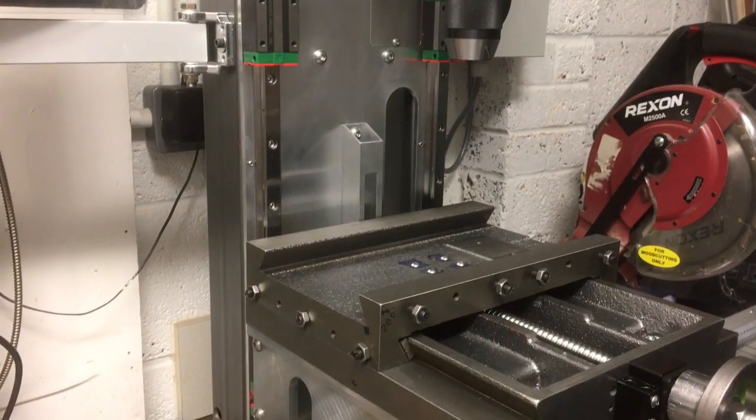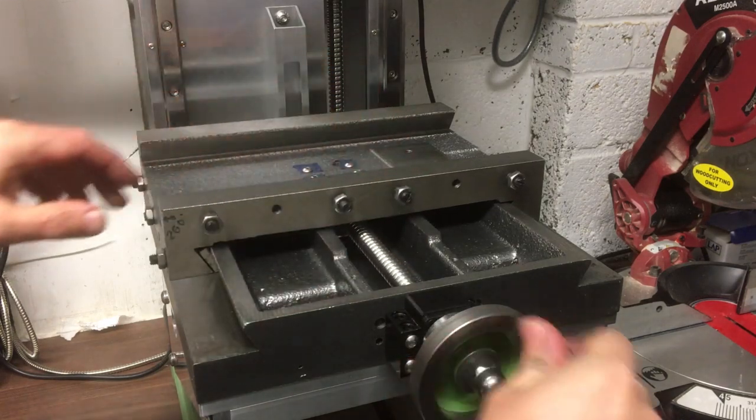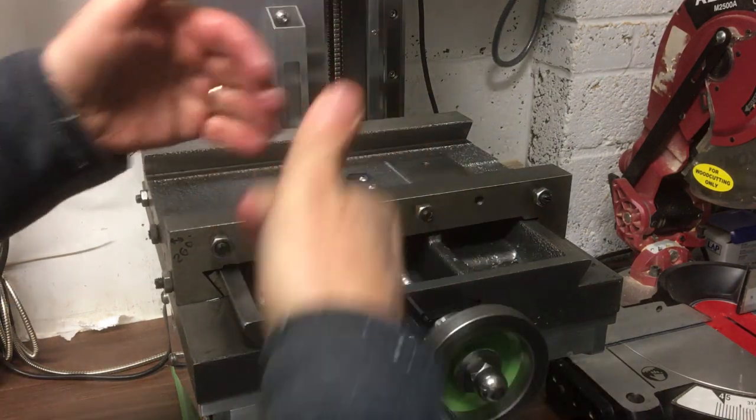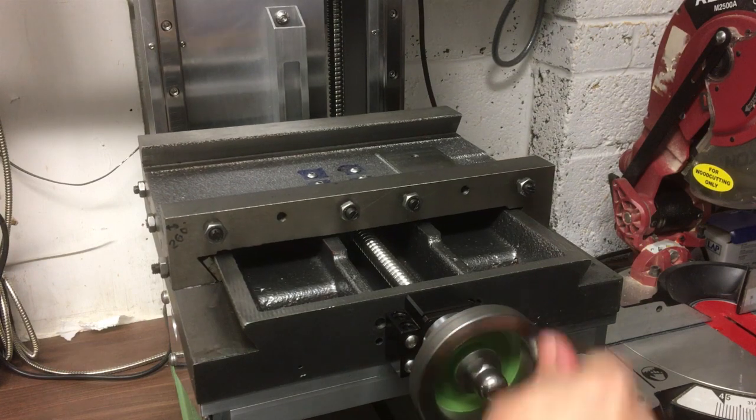Okay, that about wraps it up there. I'm pretty pleased with the progress so far. I'm really glad I went with these left-hand ball screws. It's nice and smooth, really easy to turn. Doesn't have that kind of lumpy quality to it like those bent lead screws. Yeah, it works really well.